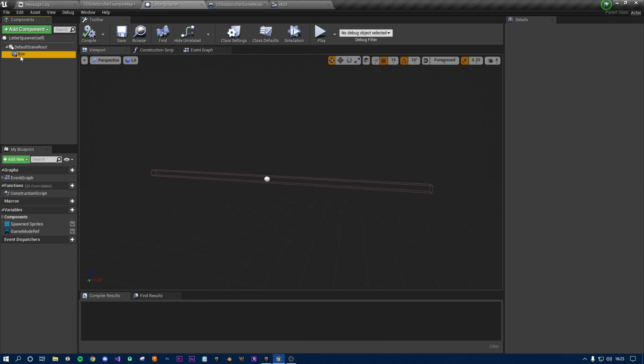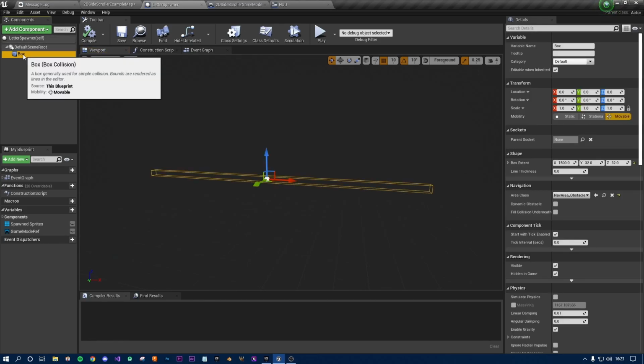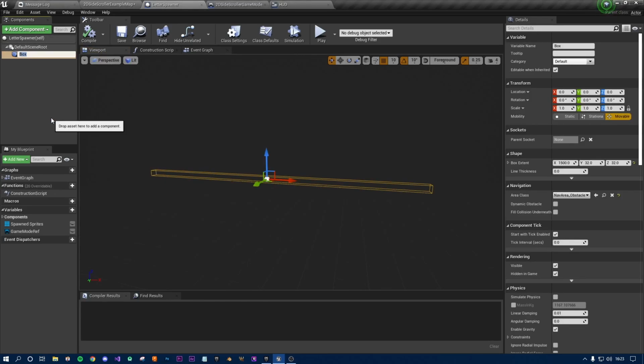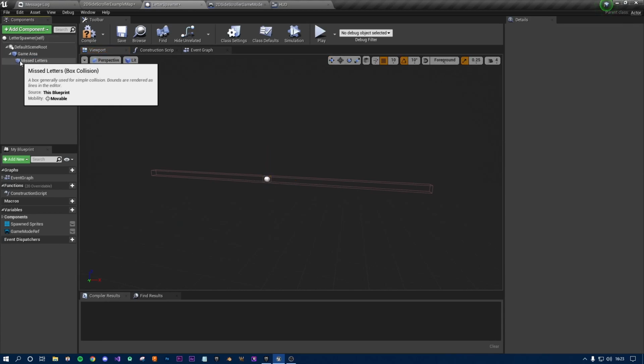What we can do is, where this box is, I'm actually going to rename this now to game area, and I'm going to add a new one. So I'm going to add another box collision, and I'm going to call this one missed letters, just to be quite specific to what it's going to do.